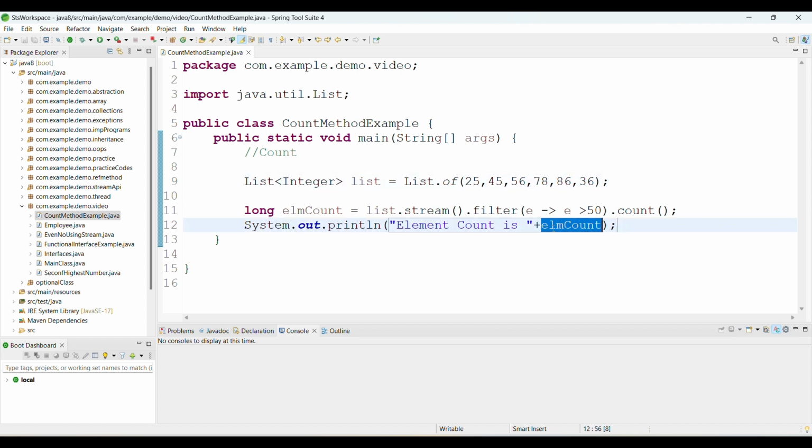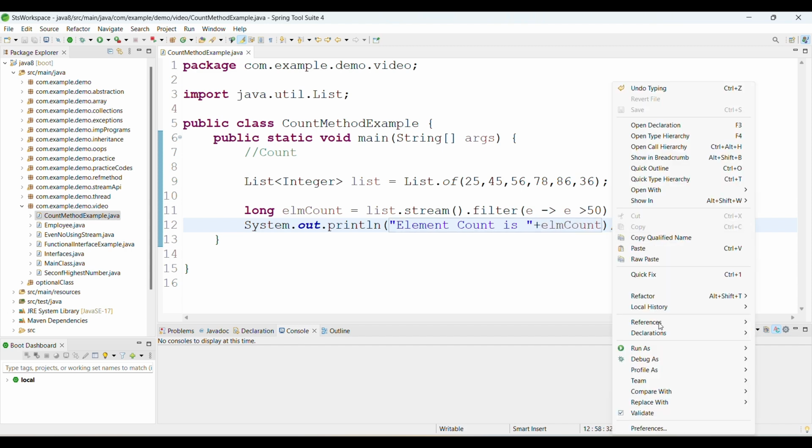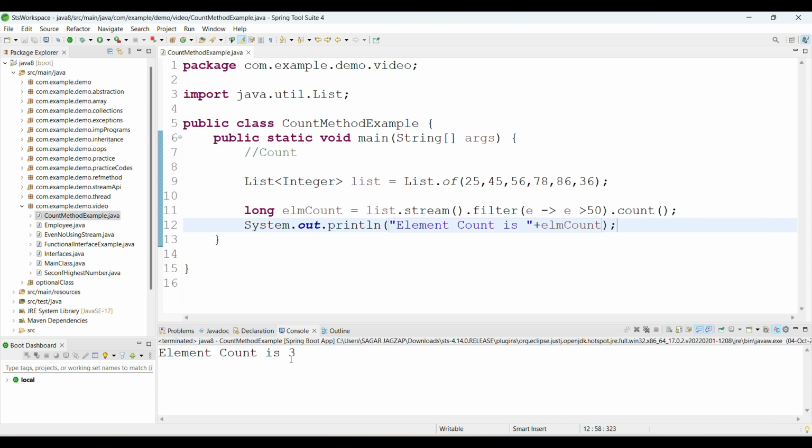The count will be 3, so it will print 3. So we are running the program. So yes, here is a 3. So the count is returning 3.